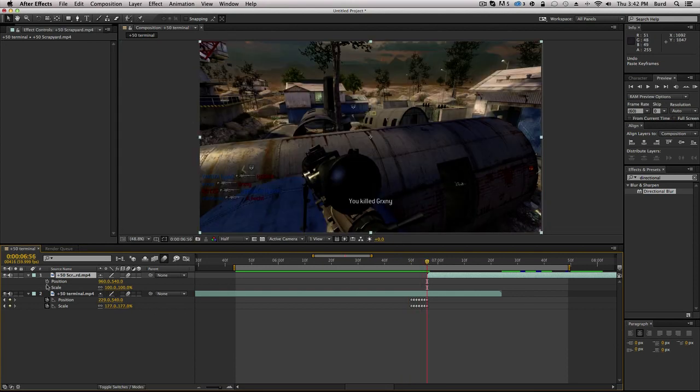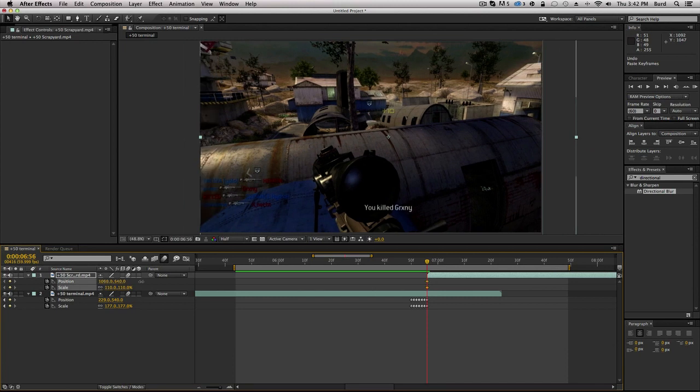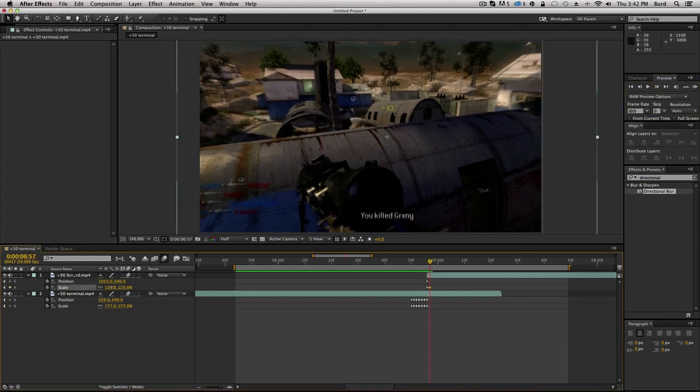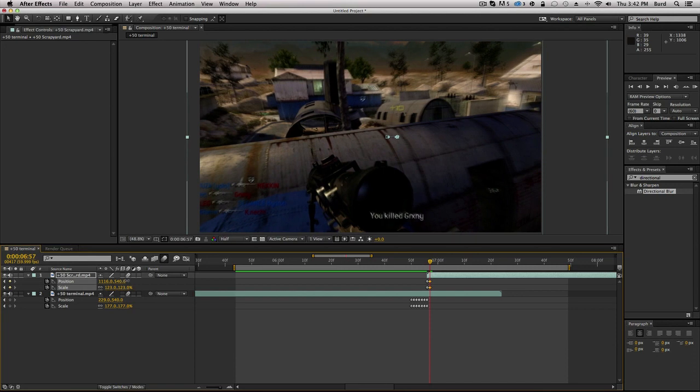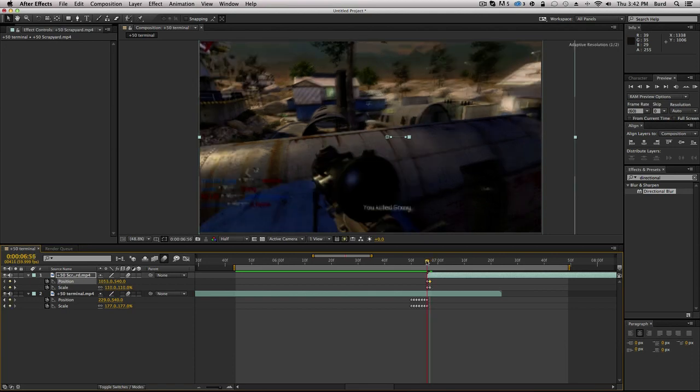So what you're going to do is keyframe, then bring your scale up to around, I don't know, 110, depending on what you want it to look like. So this is 1, 2, 3, 4, 5, 6. This is 7 frames. Next frame, scale up. Oh crap, my bad. Hold on.